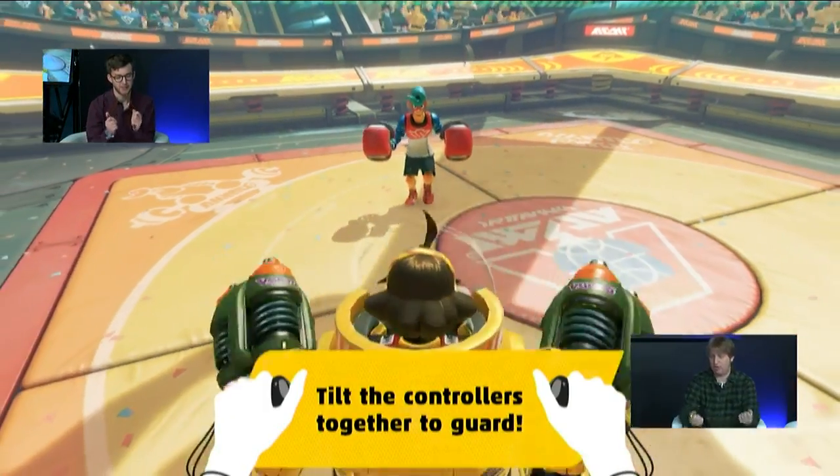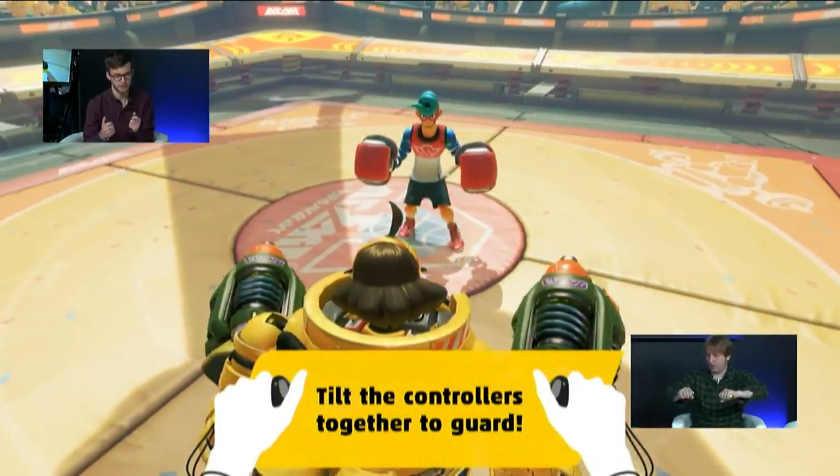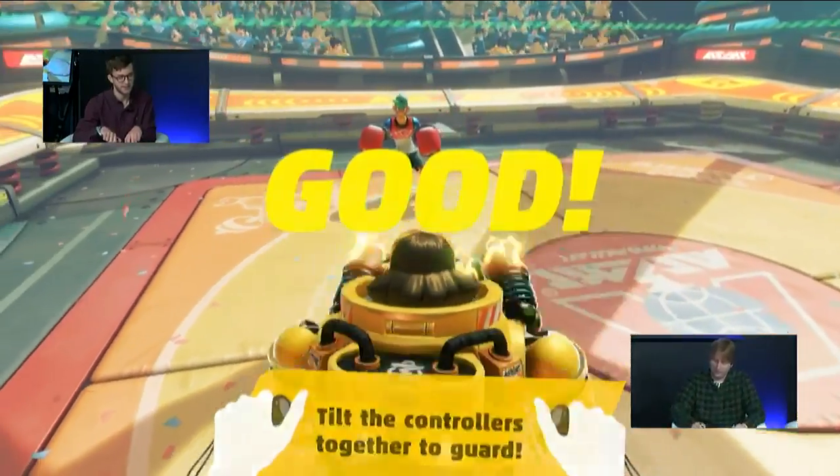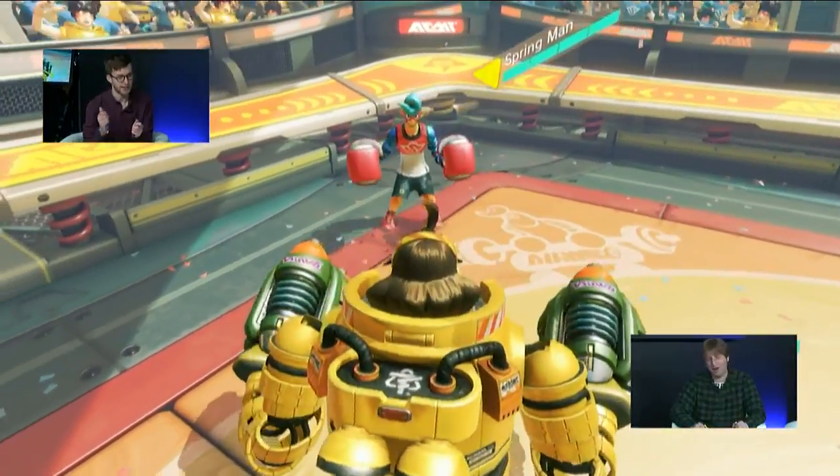And then tilt the controls together to guard. So like this? No. Just left and right. Okay. Right. I get it. How am I doing so far? All right. How would you grade me?